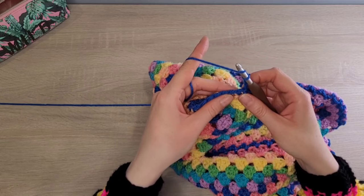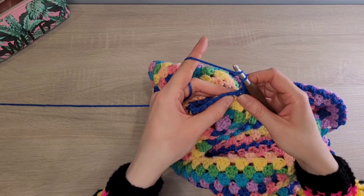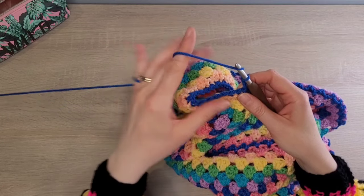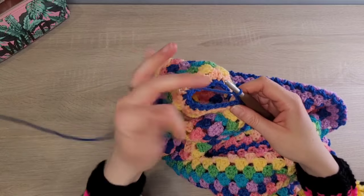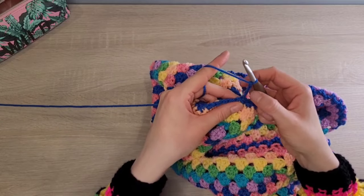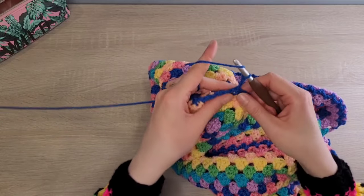And then, yeah, I'm going to probably be a bit quiet if I manage to be quiet. We are literally just placing double crochets in every stitch, okay? But not your first one, because your chain 3 classes as your first double crochet.